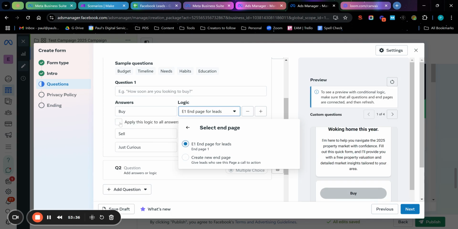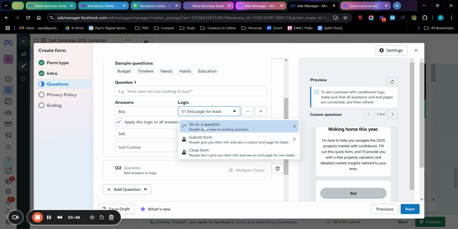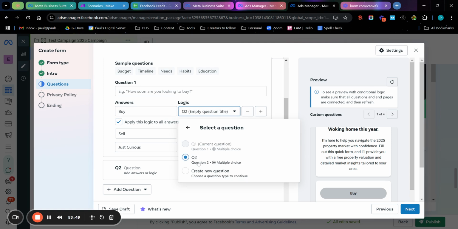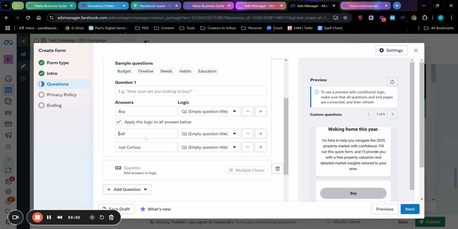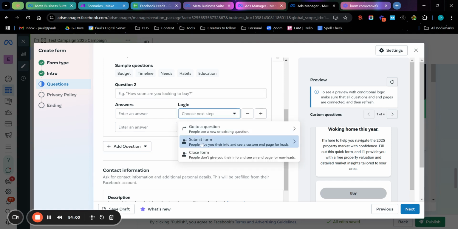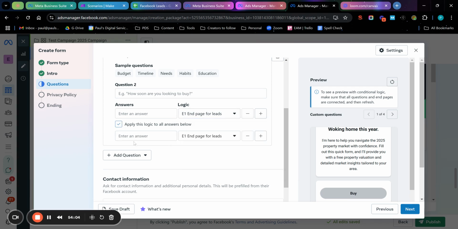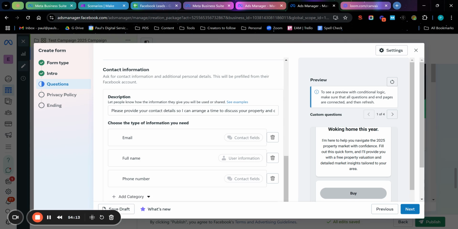Then I click this plus sign, this box here, apply to, and it's now applied to all of those. No, actually, it's not that. Sorry, this is question 1. So this goes to the next question, which is question 2. And so whatever they press there, they'll go to question 2. Then on question 2, which will be the final question, they go to the submit end page. Then you apply to both of those, so I know for a fact that they're getting the right experience. And that's it. That bit's all done for you, basically.